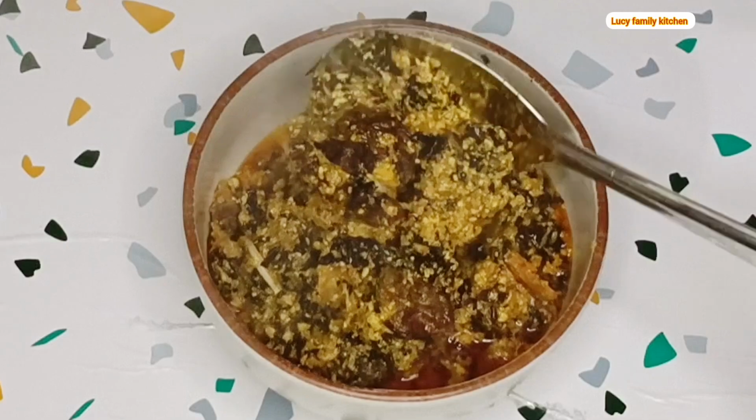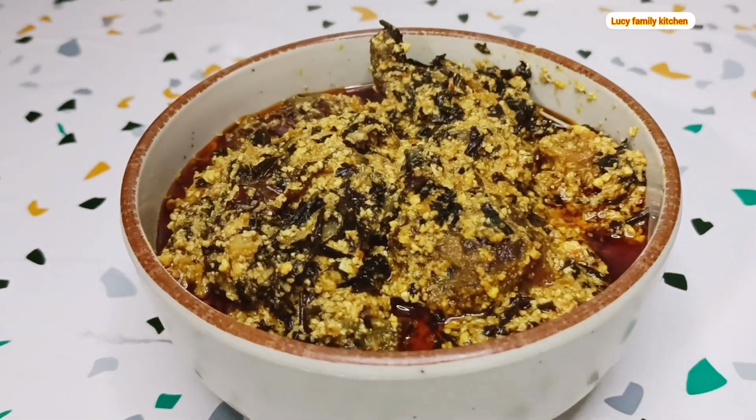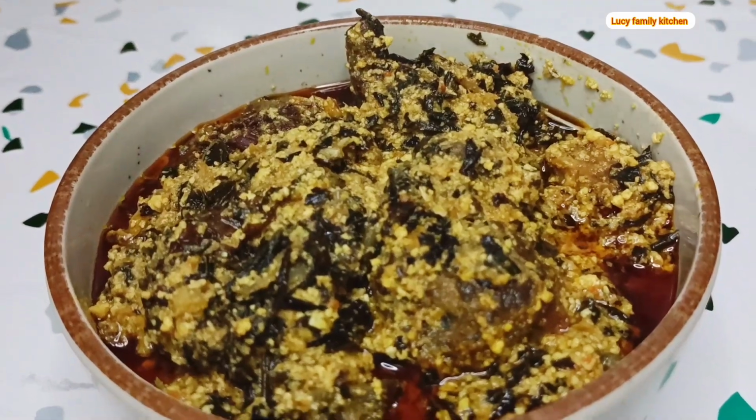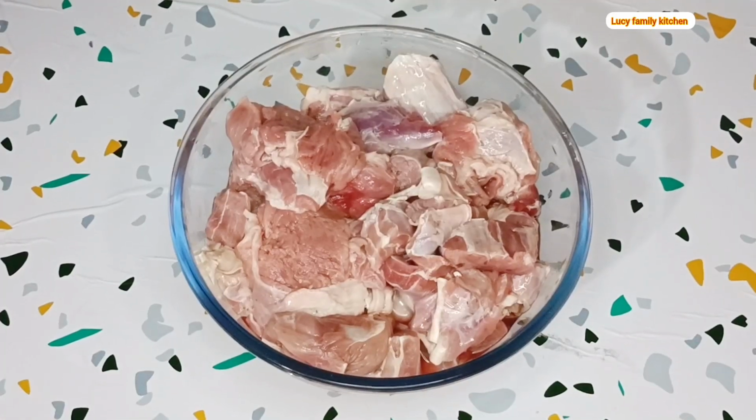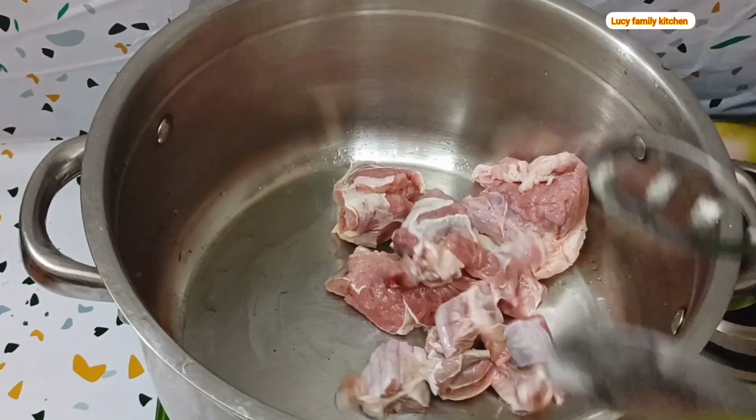If you are an egusi soup lover, gather here, let's make egusi soup together, and don't forget to share this video. So to make this egusi soup, I'll be using 2 kg of boneless clean beef. You can also use chicken as well.